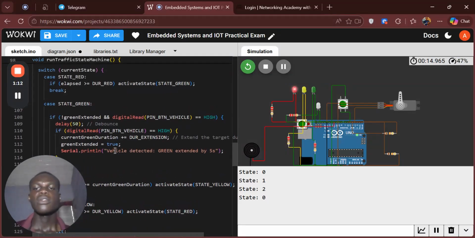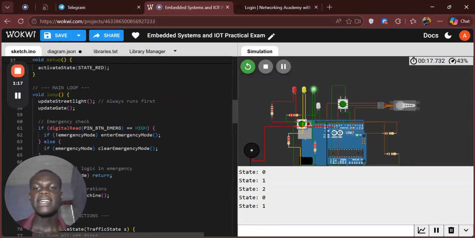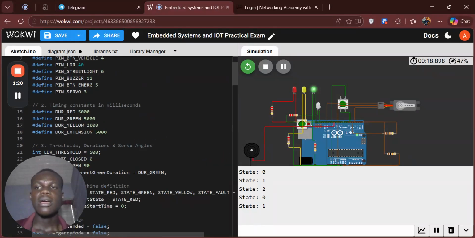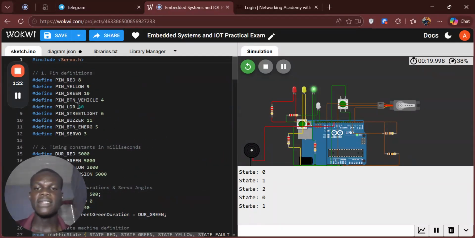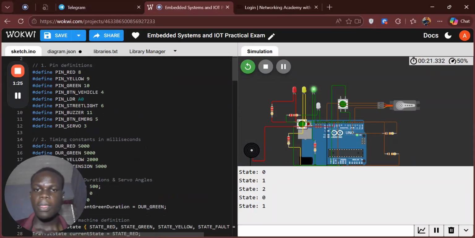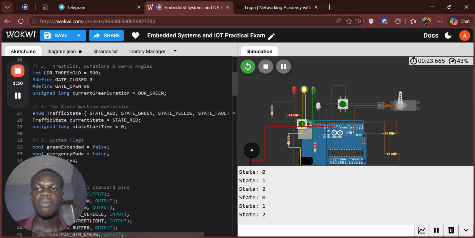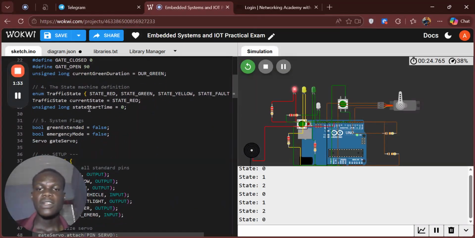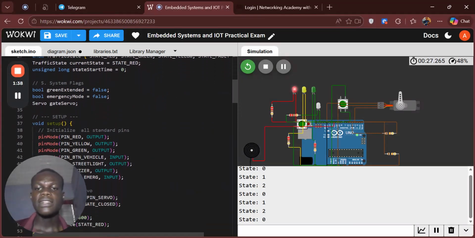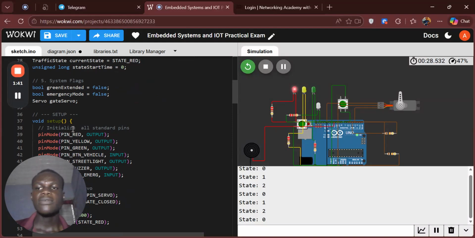So fast forward to the code. What I first did was define the pins connected to each of the LEDs. You can see I've defined them over here. Then I created the traffic light states using an enum, so you can see the red, green, and yellow states. Then I created the setup function, which initializes the pins as output so that it will be able to start the system from the red state.